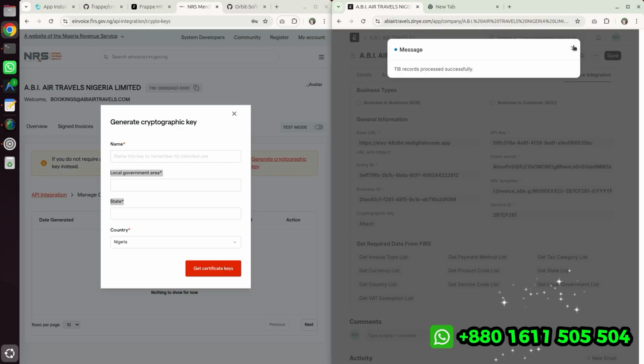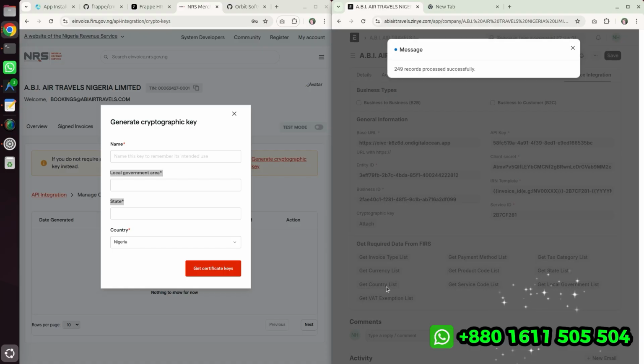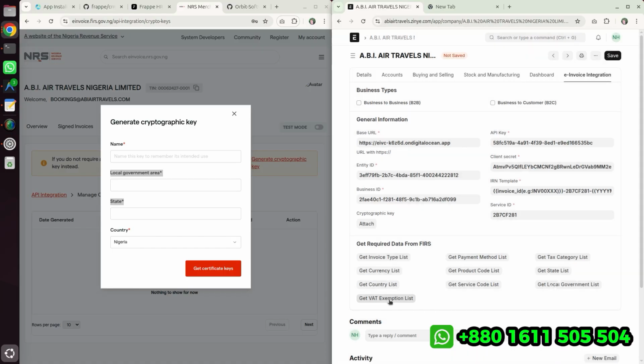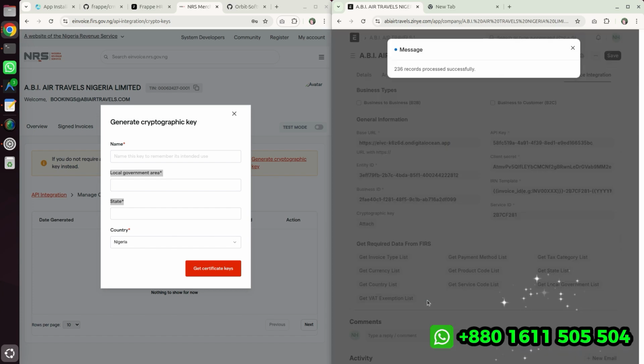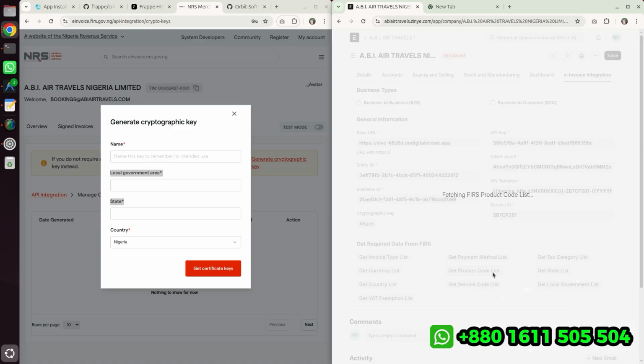Okay, 118 records updated. Let's fetch the country list. 249 records updated successfully. Get VAT exemptions list. So 236 updated. Payment methods, so 12 payment methods, and product codes.